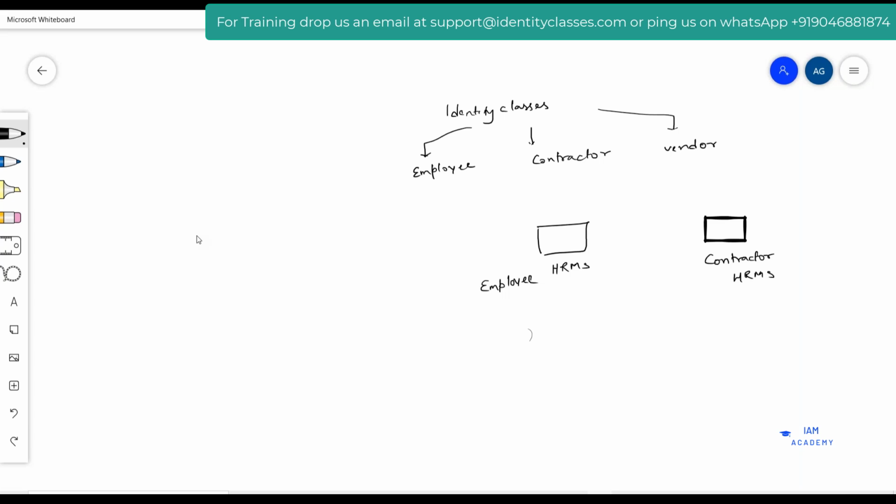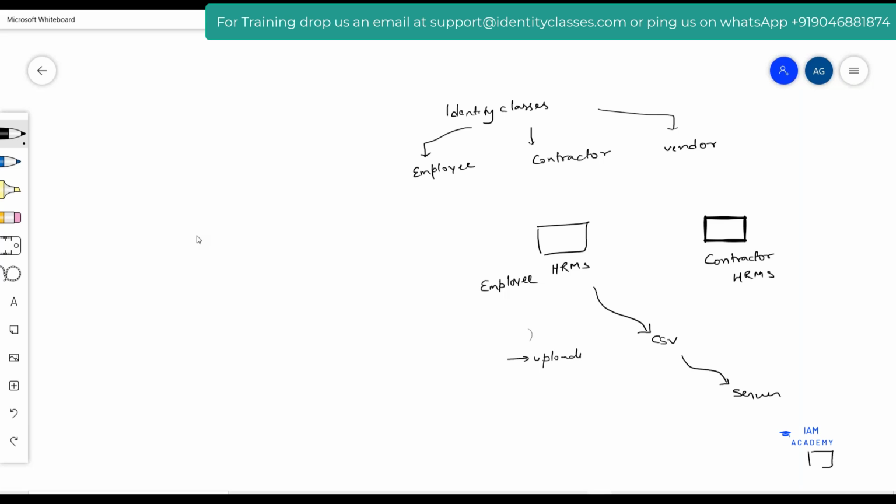Now, we have seen in the last class how we can create users by the upload functionality. We uploaded the users in the last session. So today we are going to extend the use case scenario. During this use case scenario, what is the business saying? Business is saying, okay boss, the employee HRMS system will provide you a CSV file. They will place this CSV file in the server.